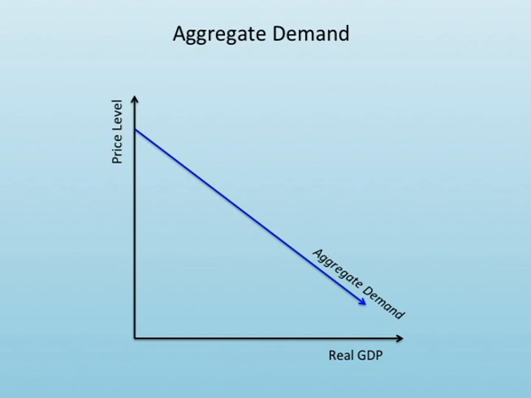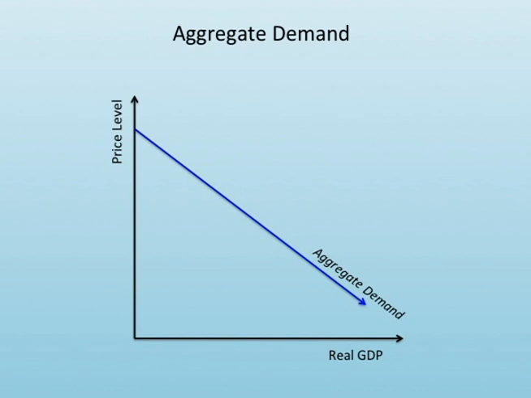As you can see, the aggregate demand curve is negatively sloped. This indicates that as price level decreases, there will be more demand for a product. This makes sense, as people will be more likely to buy cheaper products. The negative slope of the curve, therefore, is primarily determined by what is known as the wealth effect.